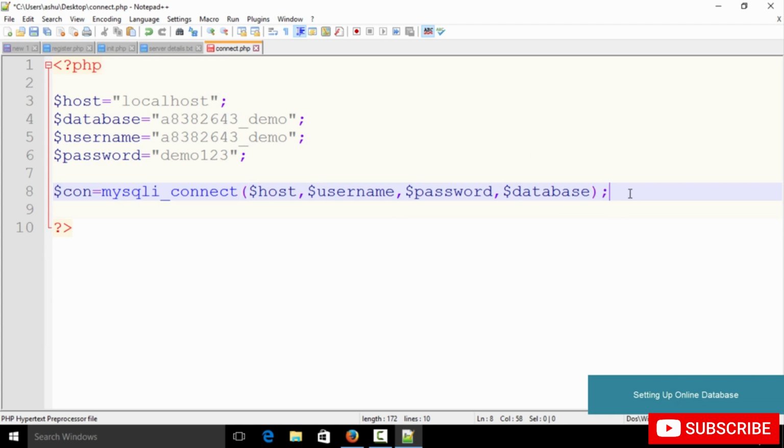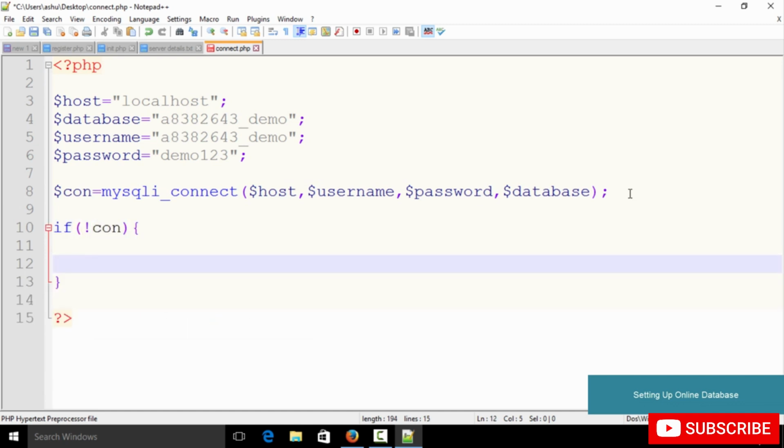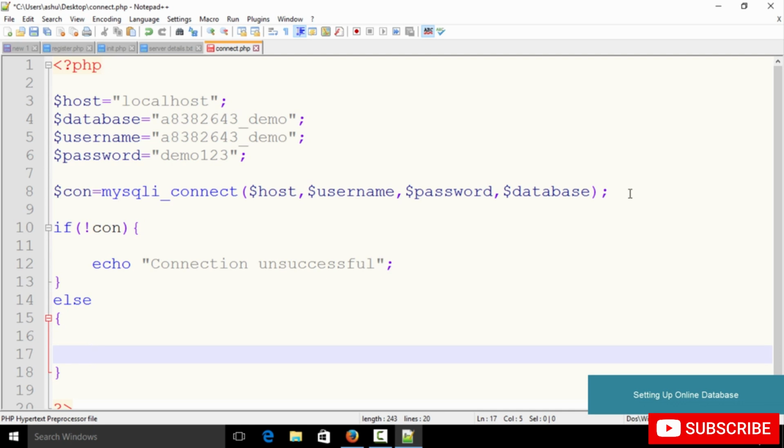Now the only thing we need to do is execute this query and check if it is successful. So we type if not con, and what this means is that we are not connected to a database, so we want to echo connection unsuccessful, and else, if it is false, we want to echo connection successful.